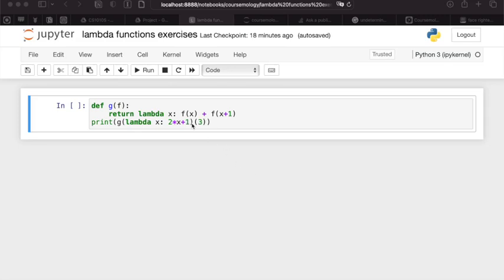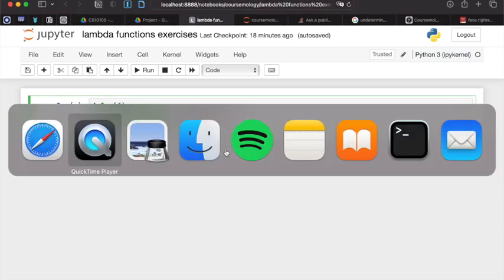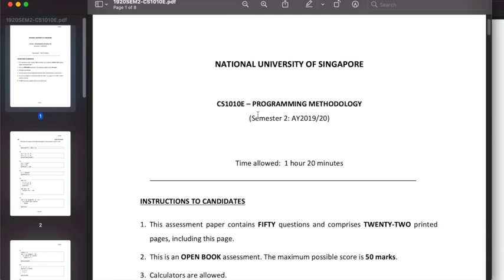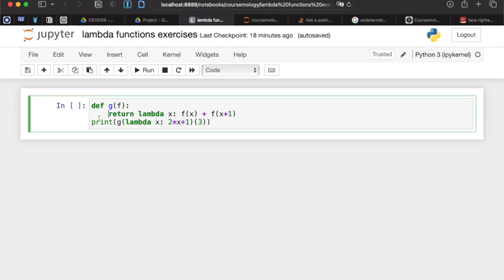So we'll be going through lambda functions, and this is a question from 2019 to 2020. I thought it would be nice to go through a bunch of this particular type of question for the CS 1030 final, which is one that's focused on lambda functions, which are higher order functions.